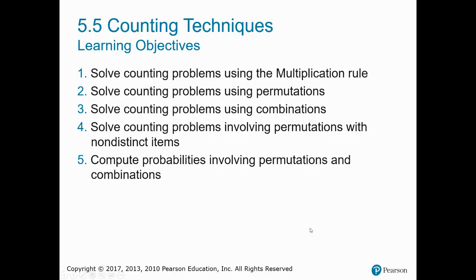Okay, so a lot of times in probability, you've noticed that we'll have the probability of something is the number of ways that something can happen over the total number in the sample space. So counting becomes an issue when things are complicated.